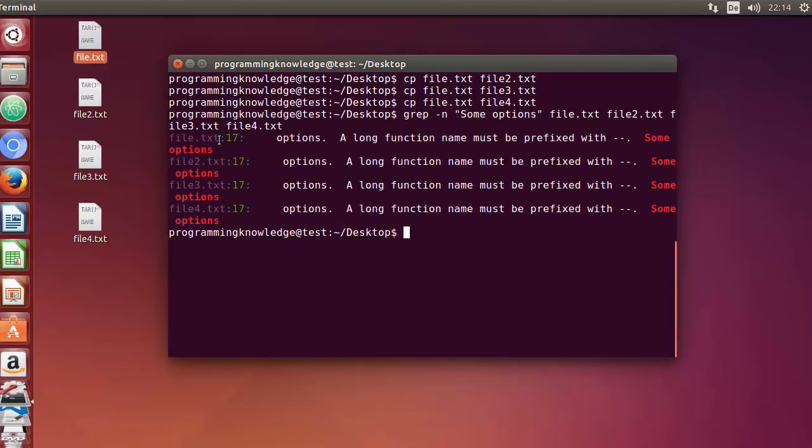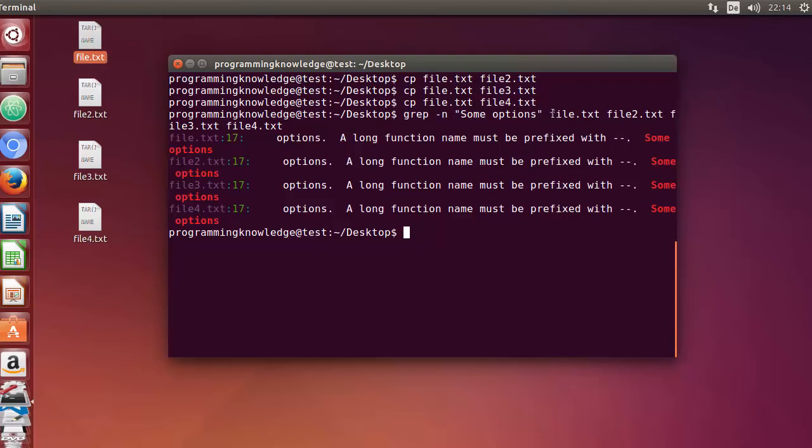Now you can see it's giving the name of the file first and then the line number. So file.txt contains this pattern, then file 2.txt contains this pattern on this line, then file 3 contains this on this line, and then file 4 also contains this pattern on this line, right?